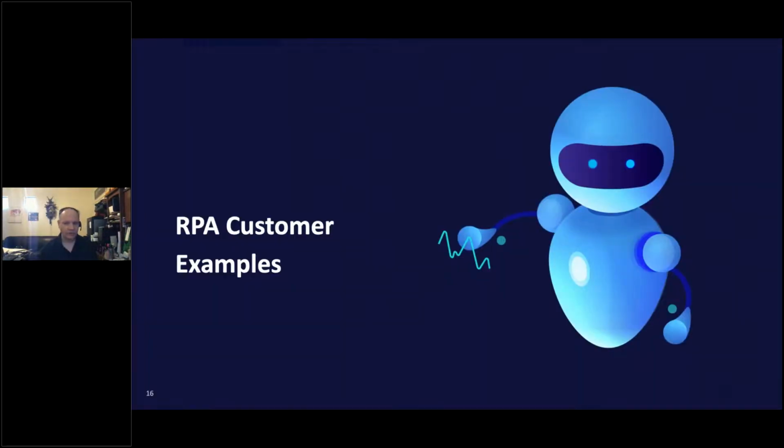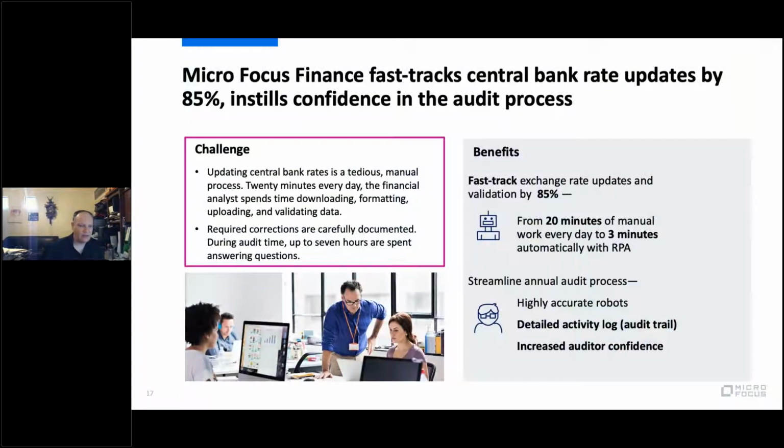So let me give you a couple of real-world examples with some tangible information behind it. The first example actually happens to be our own example. Micro Focus is a very large software company. We've got about 18,000 employees worldwide. I like to describe Micro Focus as the largest company you've probably never heard of, but you probably at some point have used our technologies, if not today, in the relatively near future, or a recent past, I should say.